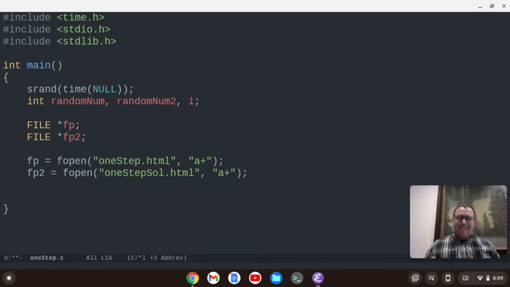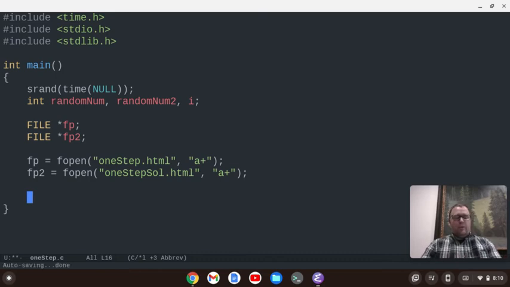So now we're going to create our for loop, and we're going to go through, create our random numbers, and then we're going to create our problems. Okay. So remember, our problems that we're trying to create are something of the form x plus 5 equals 7. Obviously, we want random numbers. But basically, to solve that, we'd subtract 5 from both sides, so you'd really get x equals 7 minus 5, so x equals 2.